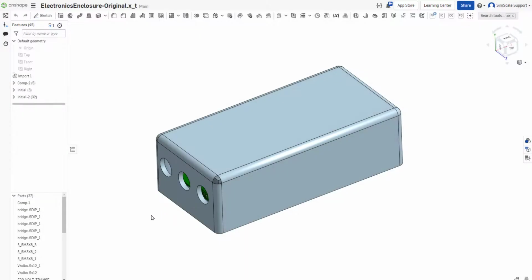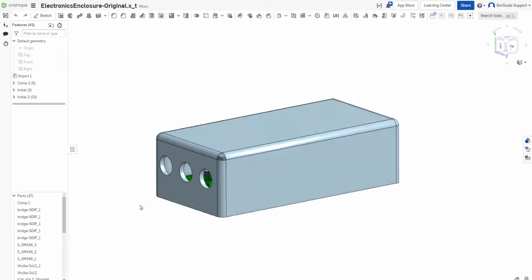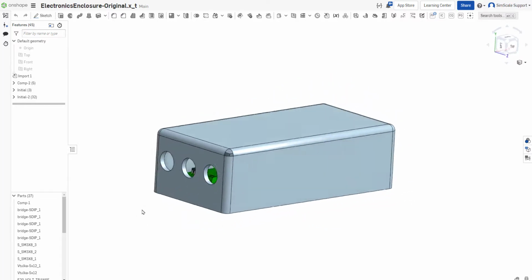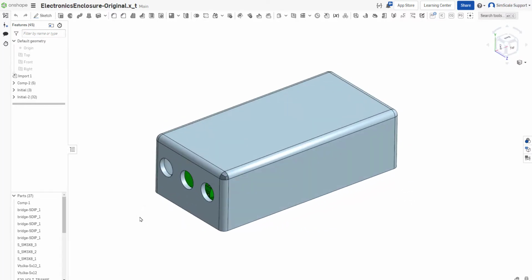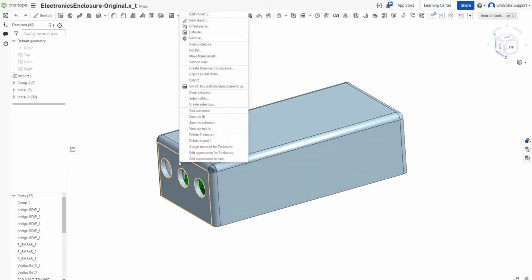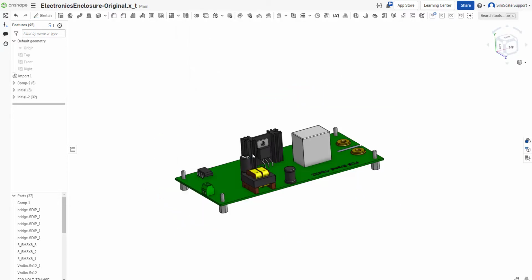Let's take an example of an electronics enclosure and check if this model has any CAD faults that we talked about. Initially, a visual check should give you some of the obvious CAD faults that are present in the model. In our model, we do have an enclosure and a set of internal components on a PCB. Let's take a look at the enclosure to see if there are any CAD faults.